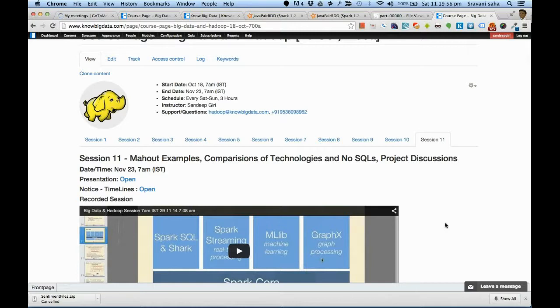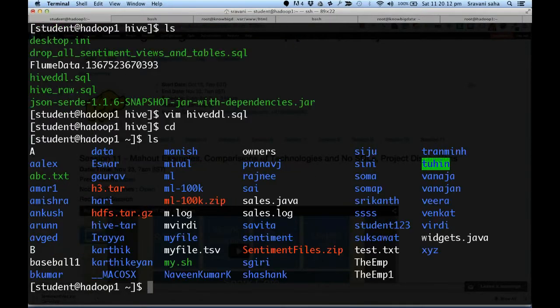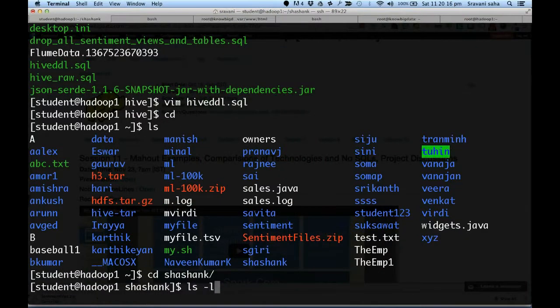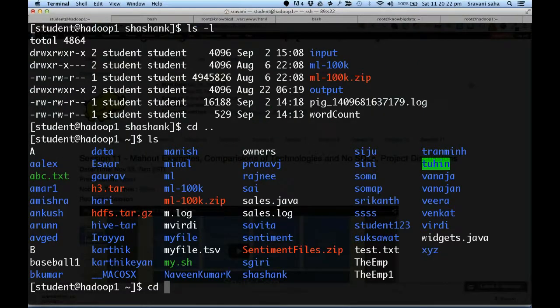But finish your sessions, finish your quizzes, finish your project. Go through this particular file and try to build the sentiment analysis of a particular keyword or whatever you wish to do. All right, log off now.